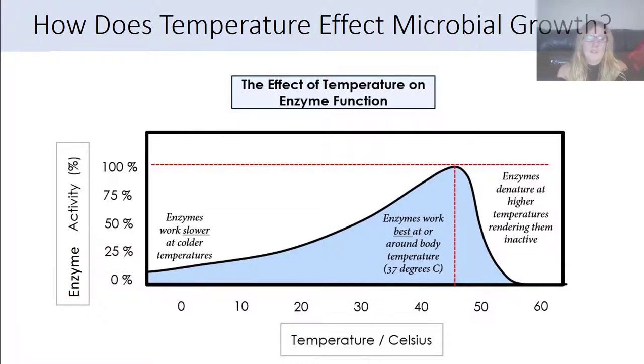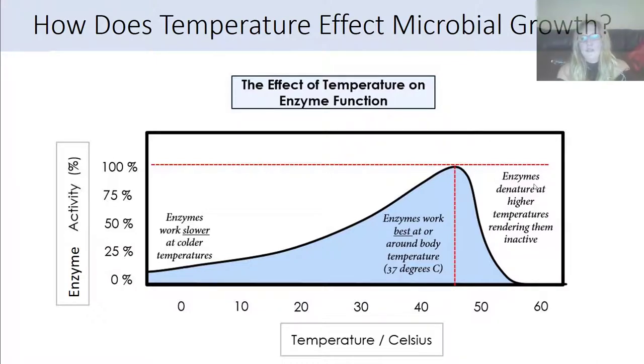Now, with the individual microbes, if we take the temperature high enough for the enzymes inside that particular microbe, we can destroy the activity of the enzymes if we can get the temperature hot enough to denature them. What happens when we denature enzymes is we're actually destroying the tertiary structure of the enzyme. This renders that enzyme completely dysfunctional and it does not come back from this state. It essentially destroys the function of the enzyme permanently.